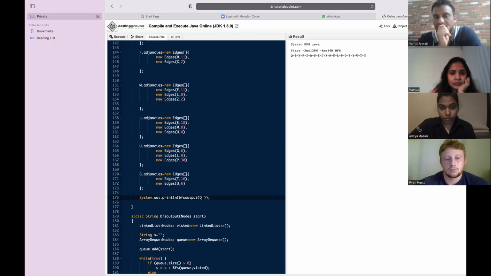Now I'm giving start node as S, and it starts with S, B, H and I'm traversing all nodes for this path. And now I'm giving J, and here is the path for this.